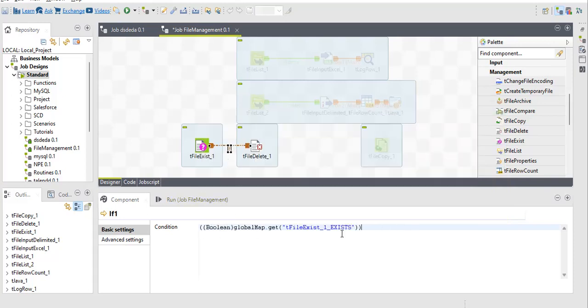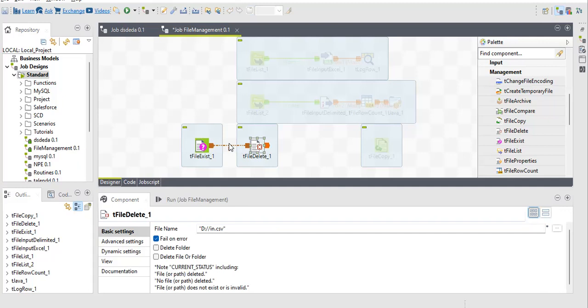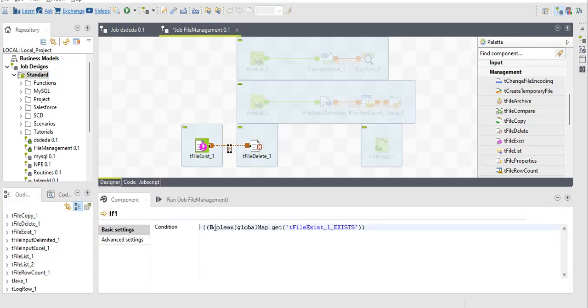Okay. If this file is present... what if my requirement was that only if this file was not present, then do further work? So at the start, I just need to add the not sign. My requirement changed: if this file is not present in that particular location, then only proceed with my further requirement. Let's do that with not. You can see this is Boolean type.